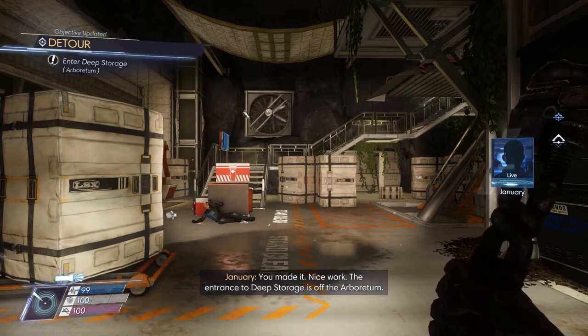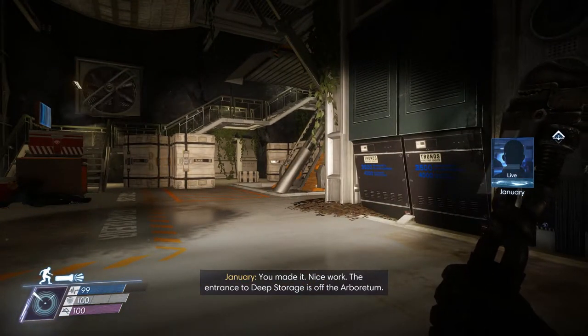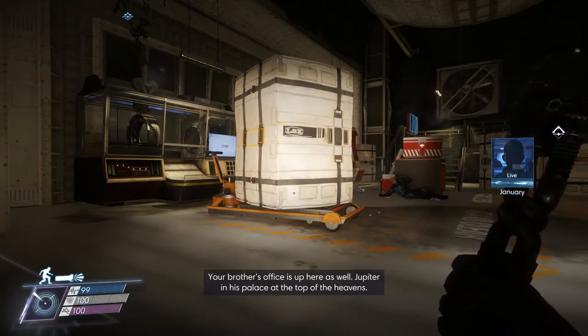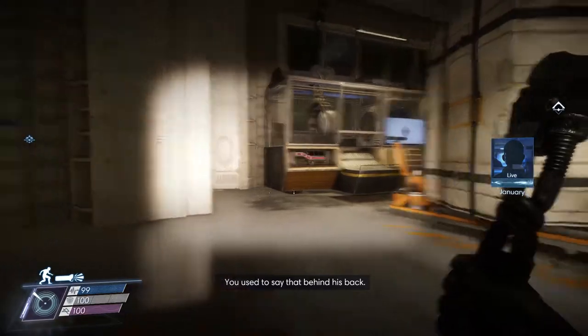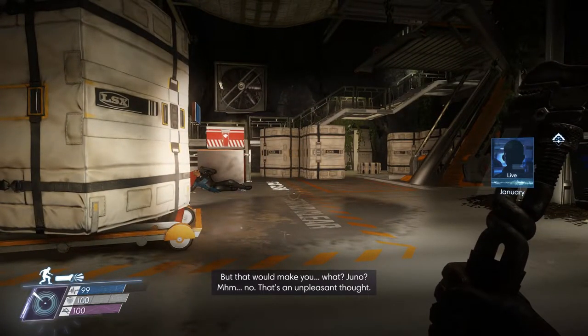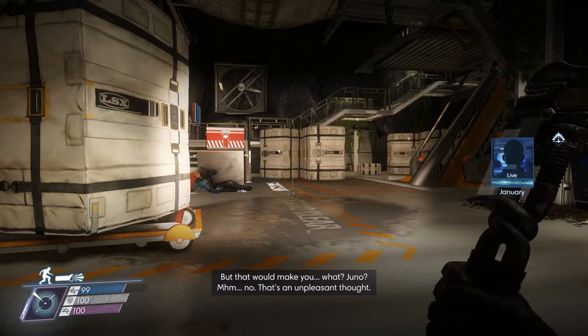You made it. Nice work. The entrance to deep storage is off the Arboretum. Your brother's office is up here as well. Jupiter in his palace at the top of the heavens. You used to say that behind his back. But that would make you... what? Juno? No. That's an unpleasant thought.